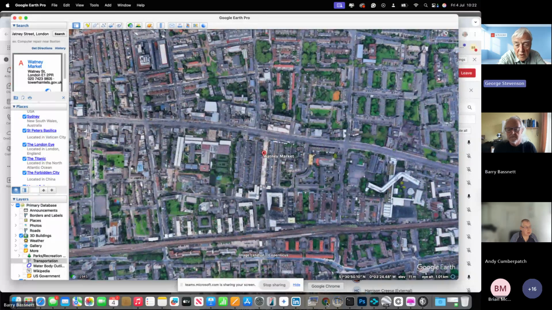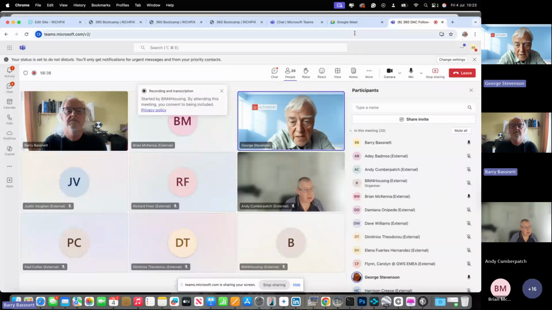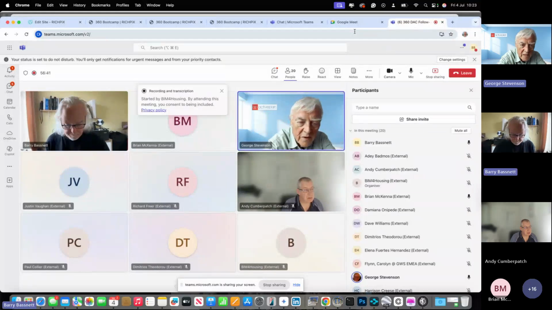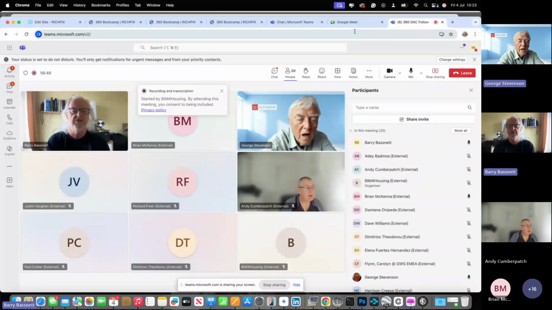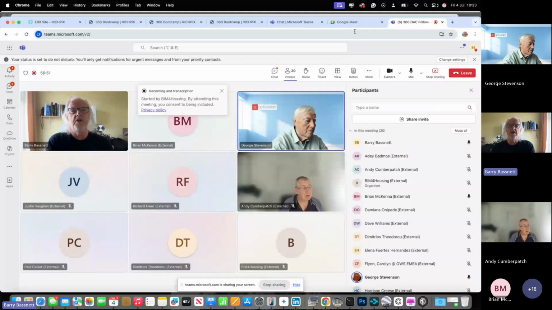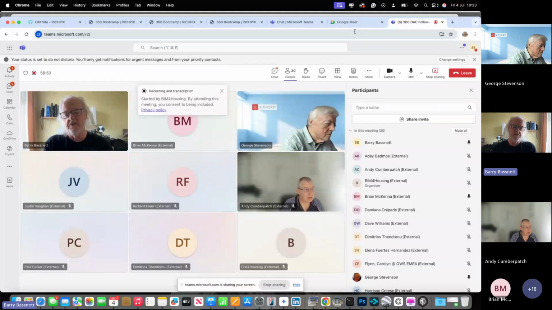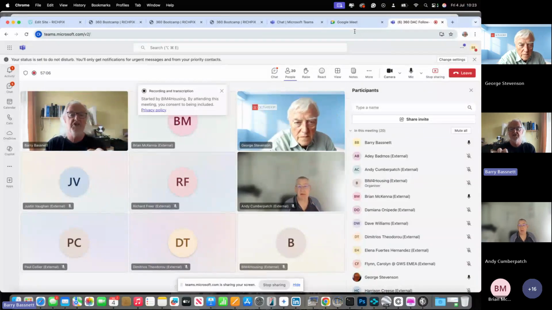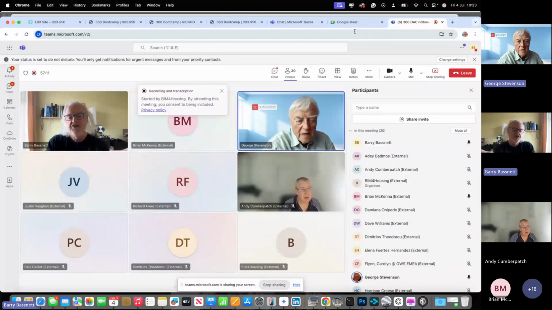That's a very good point, and that's one of the things we'd like to do with this. You've not shown the Cesium yet, have you, Barry? That was just Google Earth. It's the same platform, mate. Cesium is a platform which allows you to put the whole planet or a whole city in a viewable place. Cesium actually uses Google Earth's tiles to do that. But the beauty of Cesium is you can put your own models and your own point clouds and your own things into it.